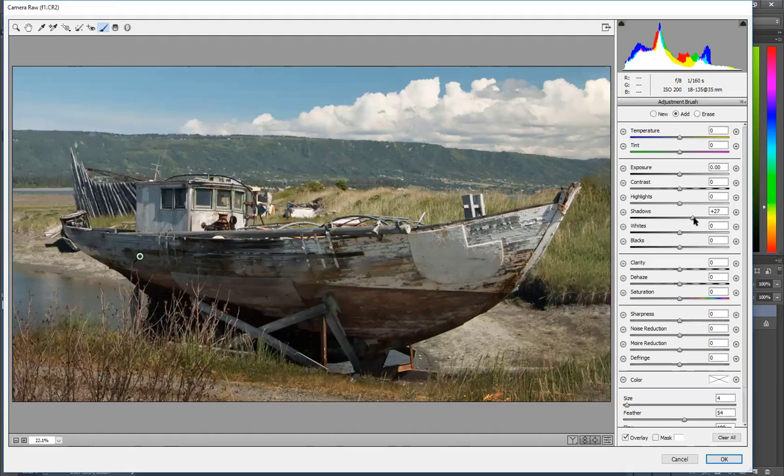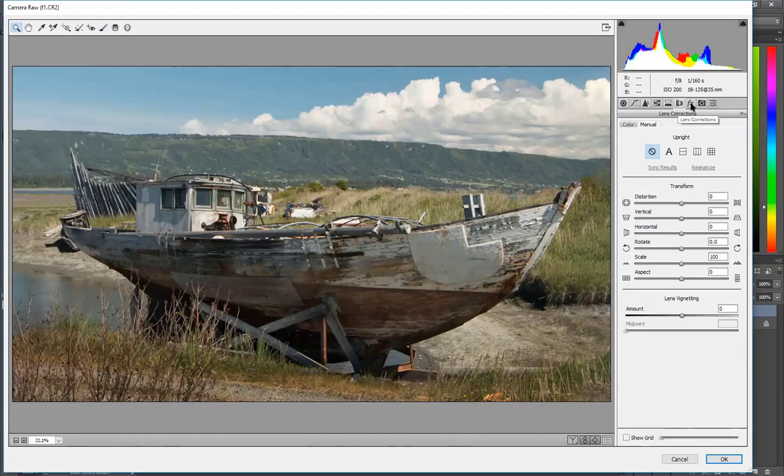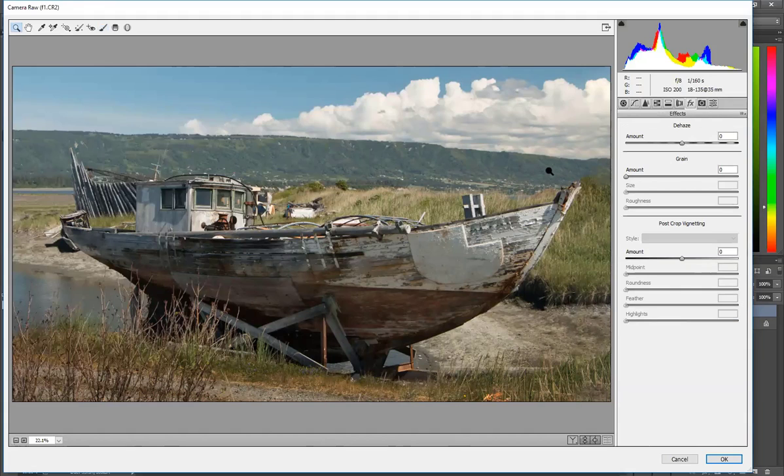And if it's not enough, you can do it again in certain darker spots and give yourself a little more detail. The other thing that I like to do is go over to some of the effects and try the dehazing. Sometimes that can give it a little more pop, if you will, especially in the background. So that might be something you could do.